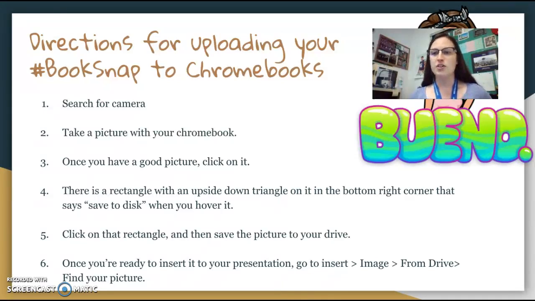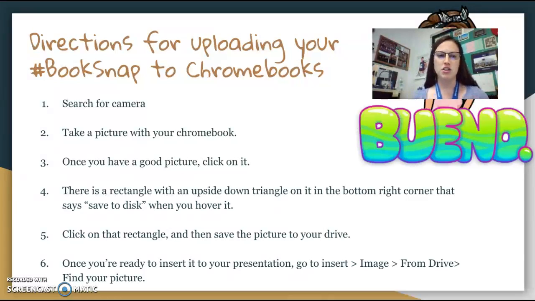If you're wanting to create a book snap, all you need to do is open the camera feature on either your iPad, your phone, or your computer. You're going to take a picture of the text that you're reading. It can just be a page, or it can be zoomed in on a specific paragraph. This takes you through the steps with the Chromebook.